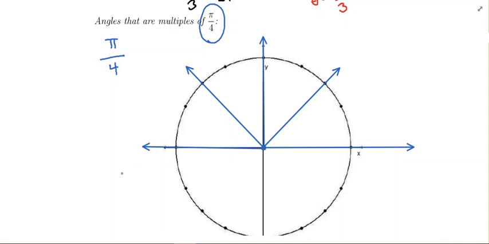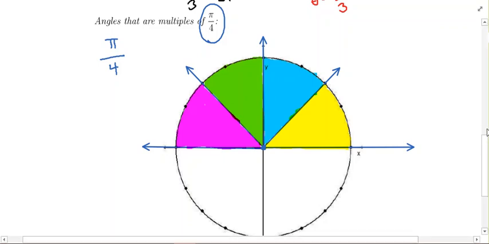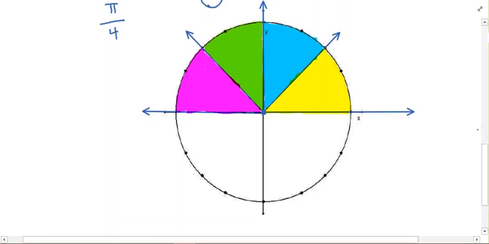I'm going to pause the video and color these sectors in, and then I'll resume the video. All right, so I've colored in the different sectors in the top portion of the circle. This kind of helps you visualize that I have broken the top portion of the circle into 4 equal parts. Again, since there are pi radians in the top half of the circle and we've broken the top half of the circle into 4 equal parts, you can think of each of those sectors as representing pi over 4 radians individually, okay? All right, so now you can start labeling your angles here, okay?